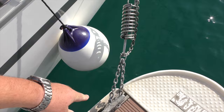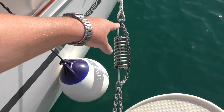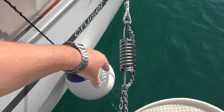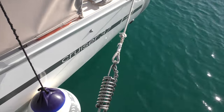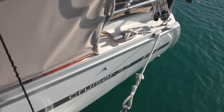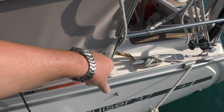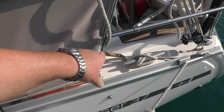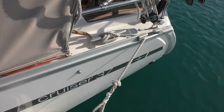This chain goes round the cleat, goes under the chain to the other shackle, and should that spring break, it will be kept in place. Now, one thing I've just noticed, we haven't slid the rubber chafe thing down, so I'll do that in a minute. So there's a piece of hose there that's got to come round, and that's anti-chafe on that line there.